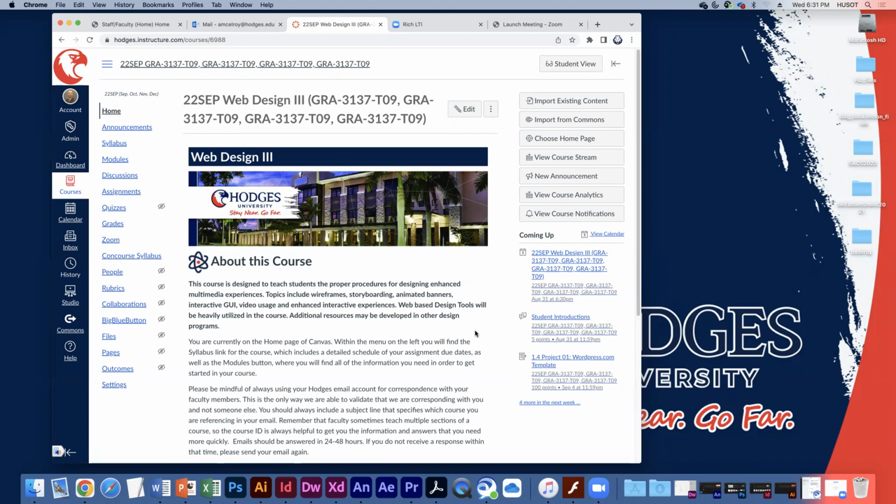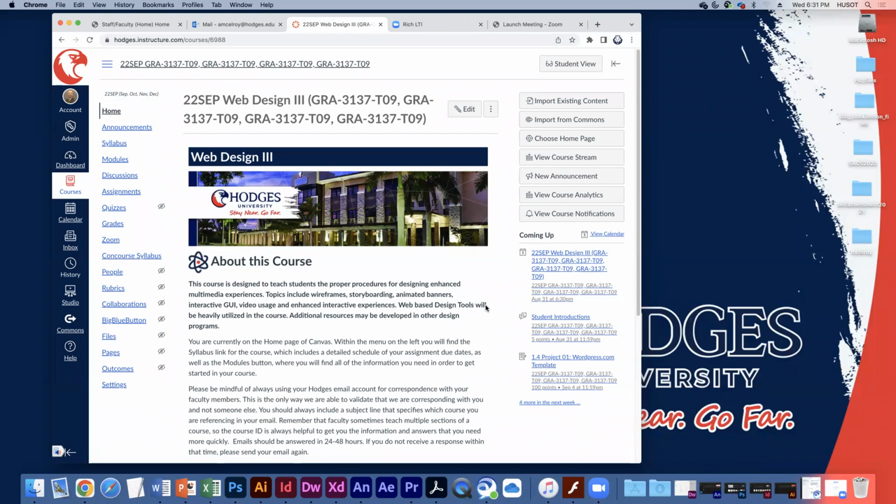In Web Design 2, we migrated over to that responsive web page experience, and we dealt with designing websites using Bootstrap, which is the responsive template system inside of Adobe Dreamweaver, where we really got into a little bit more of the responsive code, kind of how that functions, and building more complex multimedia solutions.